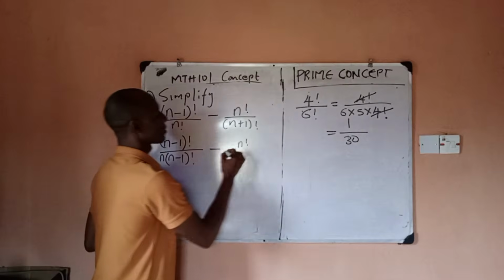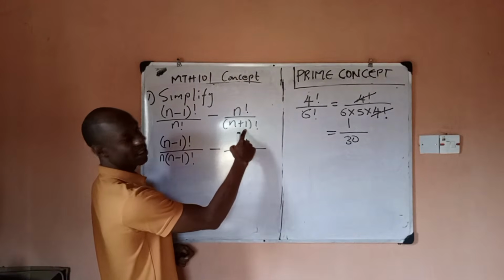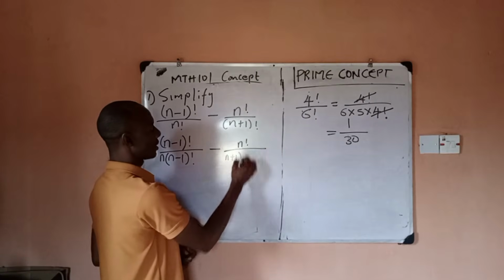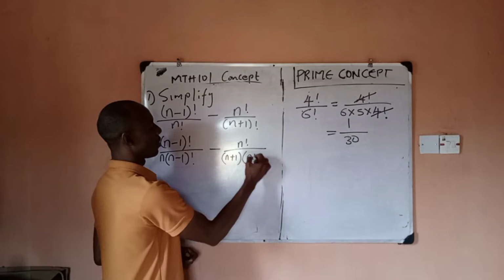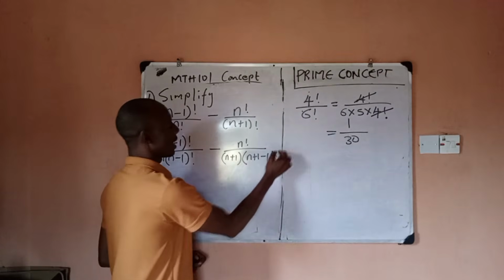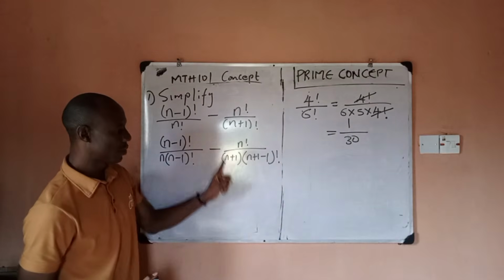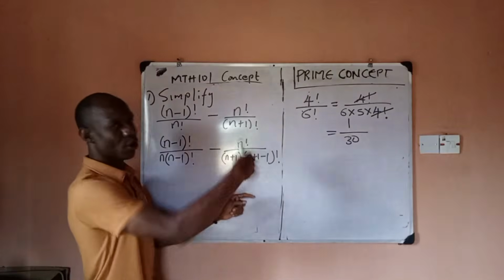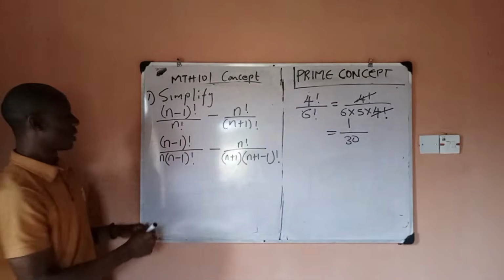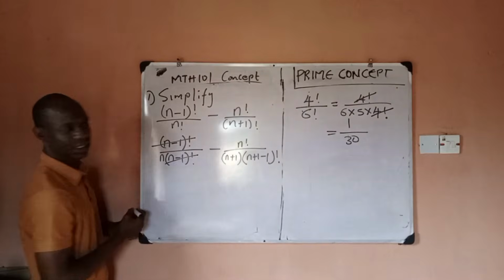N factorial all over. If I want to reduce this, I'll first start from itself, which is n plus 1. Then the next one will be what? N plus 1, then I'll remove 1. Did you get it? The first, I'll start with itself, which is n plus 1. The next thing, I'll say n plus 1, I will remove 1 because I'm always removing 1. So now watch. Are you seeing that this would fizzle this?